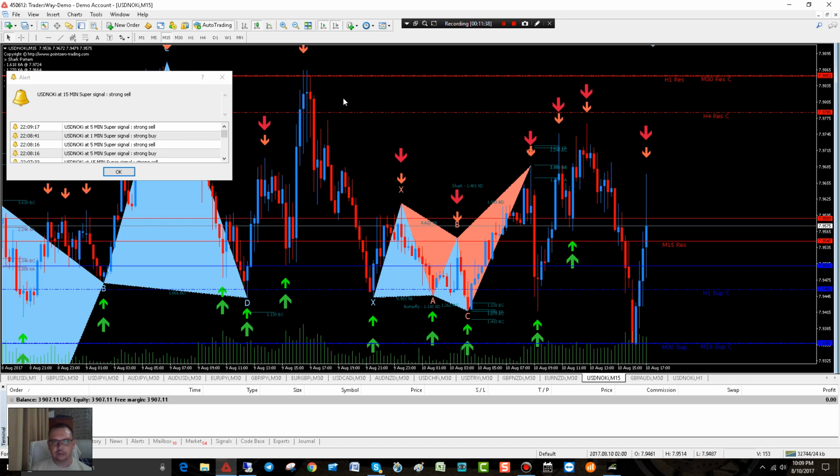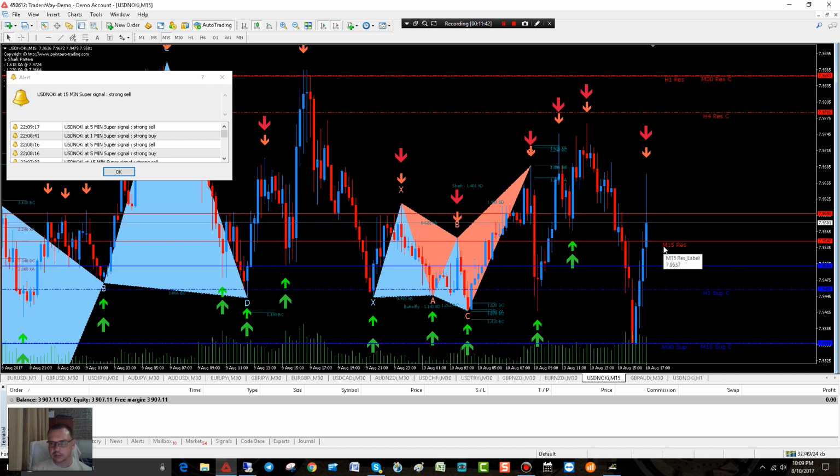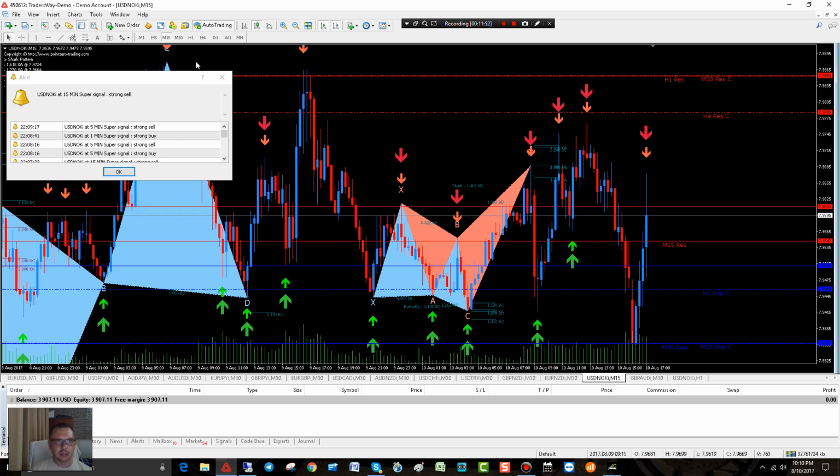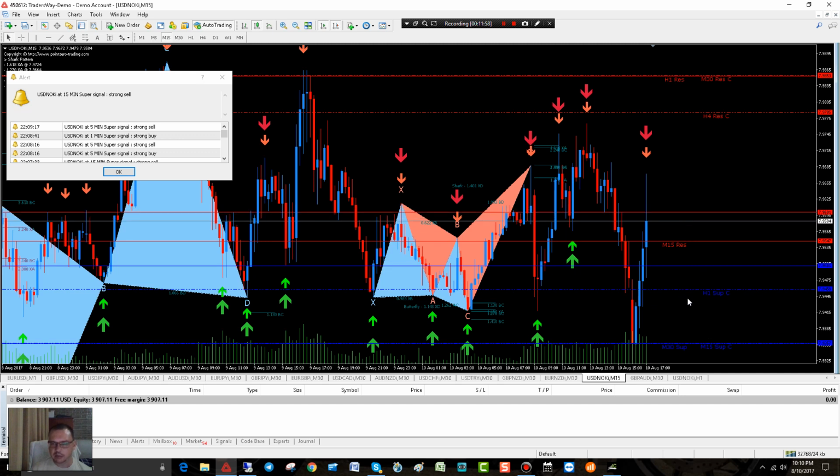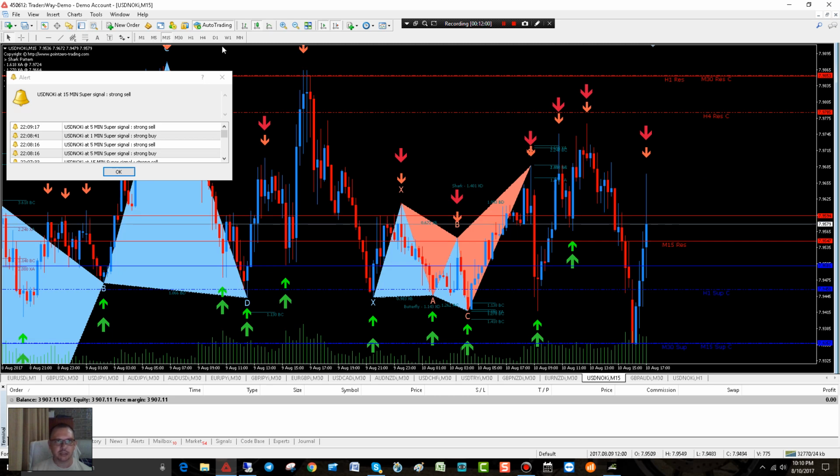So if you're trading on the smaller time frames, what you can do is set a pennant order for maybe 20 to 50 pips, small amounts, and then just catch it on the up and down. Set a pennant order up here, a pennant order down here. When it comes down, catch it. When it goes back up again, catch it.